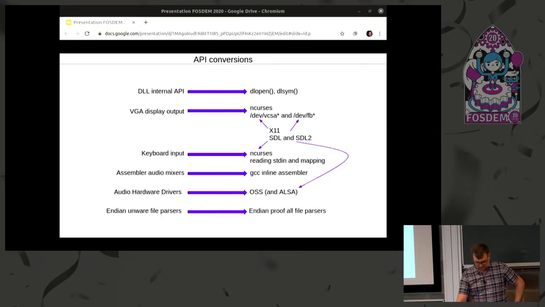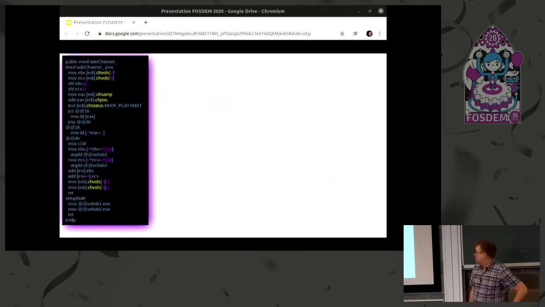So with that out of the way, I mentioned that original mixers were written in assembler. This was probably chosen because C and C++ compilers back in the day were not very efficient with the code they produced, and the machines were not super fast. So code that was really important would be handwritten in assembler, and you would call these functions from your program.